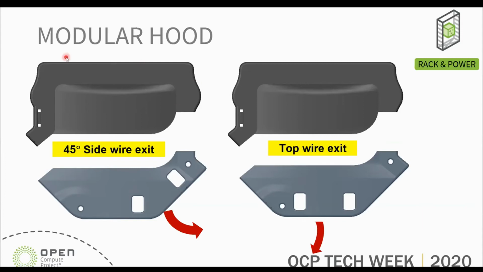How is this modularity going to be achieved? This portion of the hood is from the fixed insert, and this is the interchangeable insert, which is on the injection molding side. We did this design to make it more flexible, so we can have different variations. At the moment we have these two exits, but if more are needed, if somebody has more space or needs more flexibility, you can have more variations to the hood, especially for the cable exit.